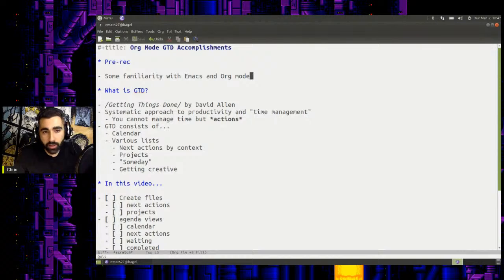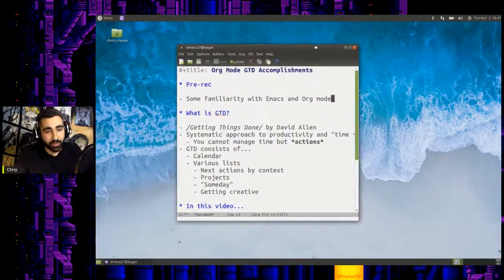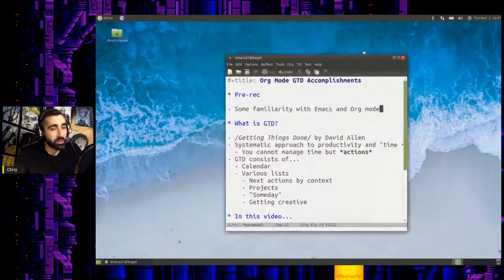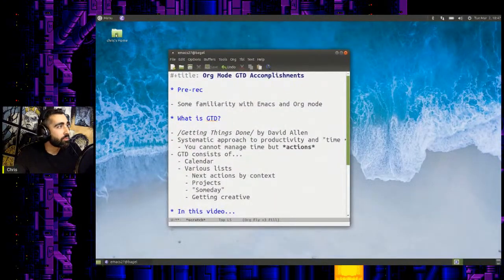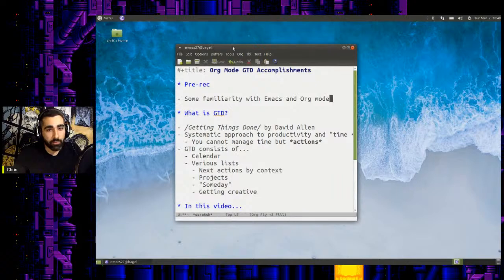So here I have a document that I've created in my Scratch buffer here in Emacs. And before I get started, I'm just going to demonstrate really quick here that Emacs is just like any other app that you can install on your computer. For any Linux users out there who might be wondering, for this demonstration, I've just installed Ubuntu Mate for this tonight. But you can use Emacs virtually anywhere.